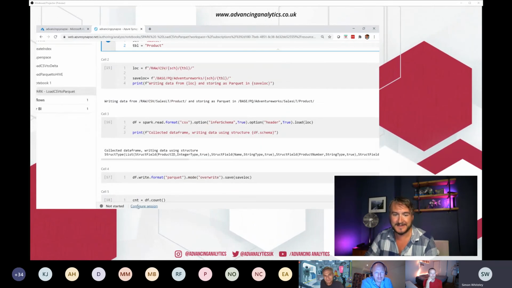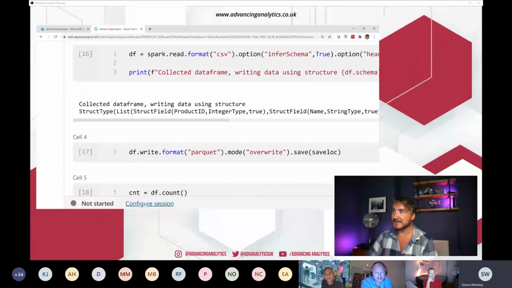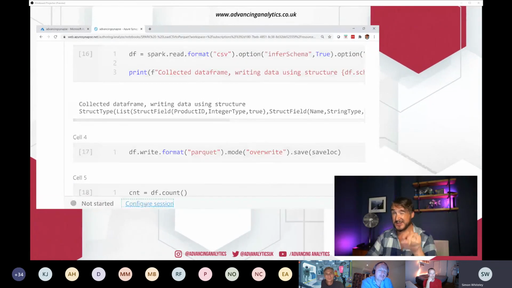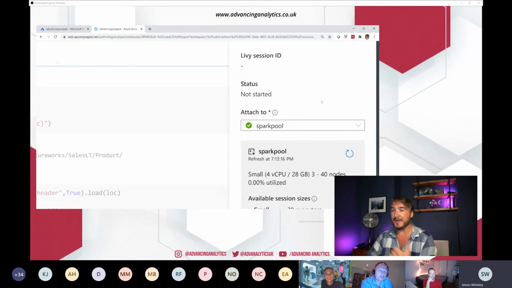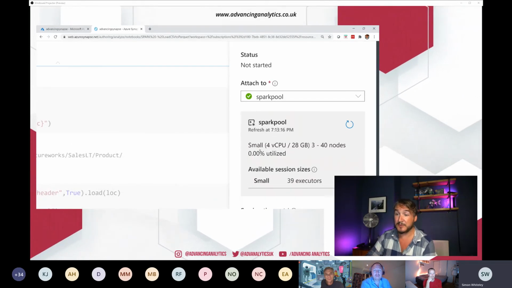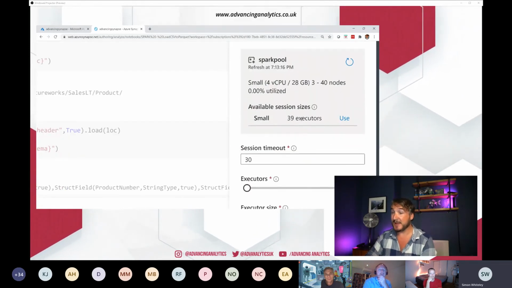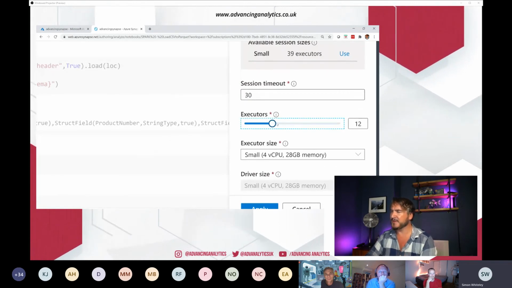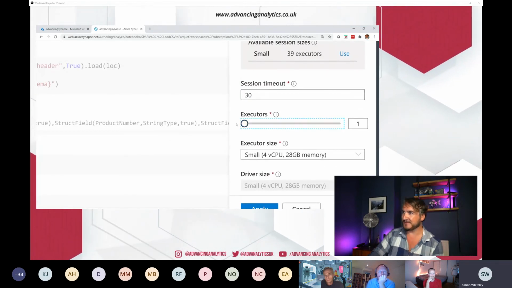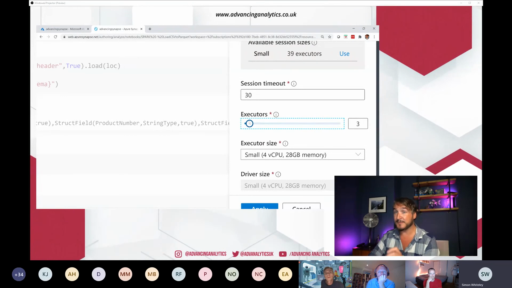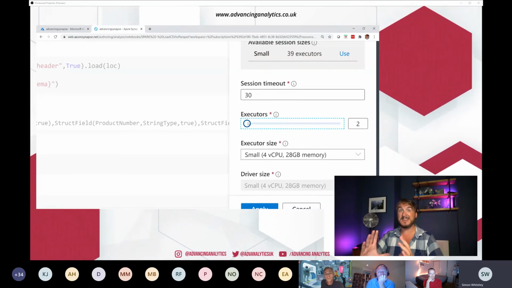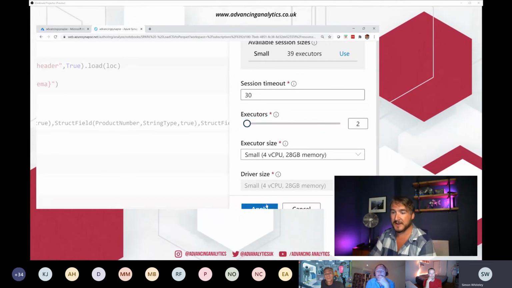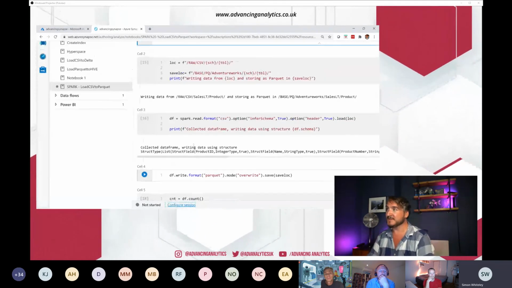And then right down at the bottom, hidden, I've got this little configure session button. So that's saying how much of that Spark pool am I currently using? For this session on this notebook, I want to attach it to a Spark pool. It tells me how utilized my Spark pool is, tells me how many sessions I can go on there, and I can choose how much I want to take. I'm choosing how much of my available resource, so I said people can use up to 40, how much do I want to take in this one session, and I can say go. And that'll start turning on my Spark server.